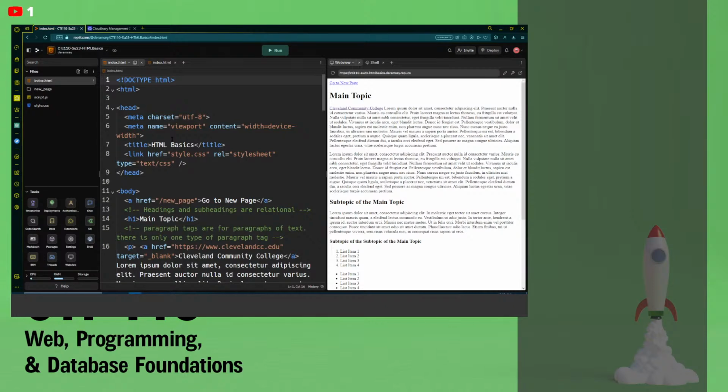But when we get into CSS and JavaScript over the next few weeks, that will cause a bunch of problems if you don't go back and fix that. So for right now, it's fine. No big issues. But in the near future, it will be a problem. So you want to just make sure that your template is correct.